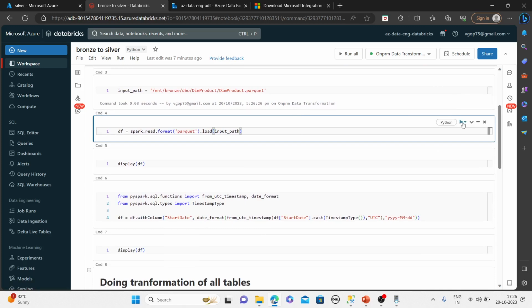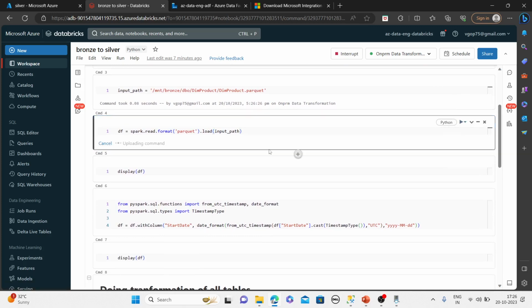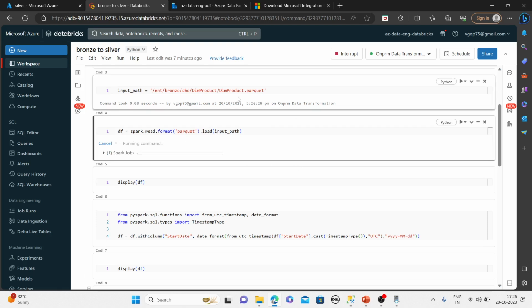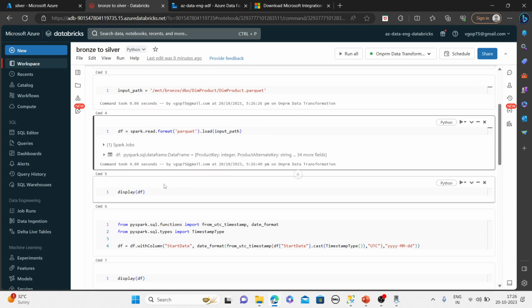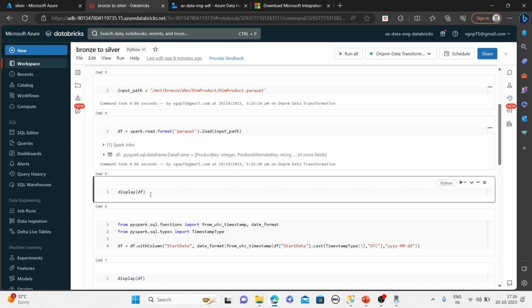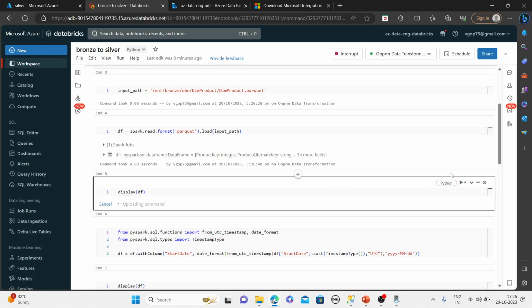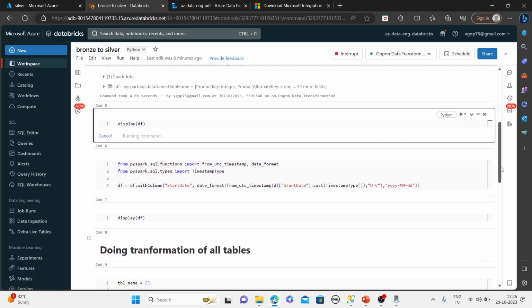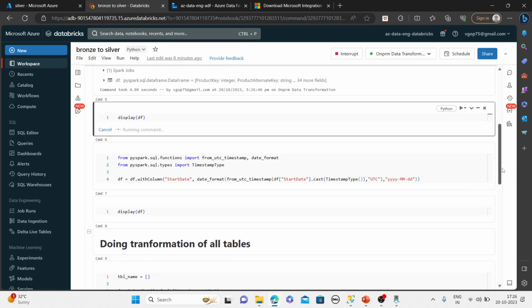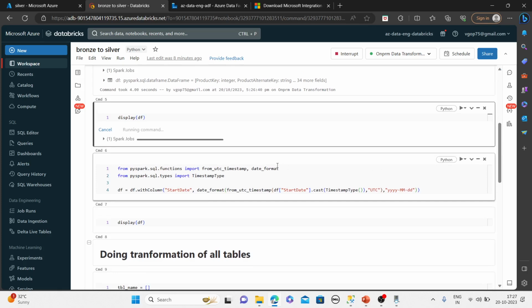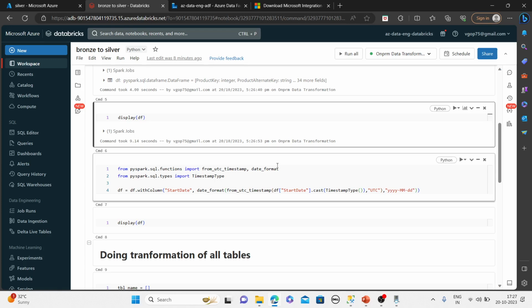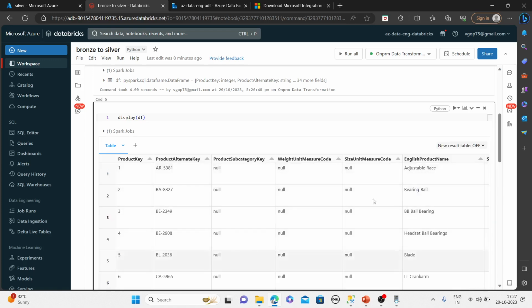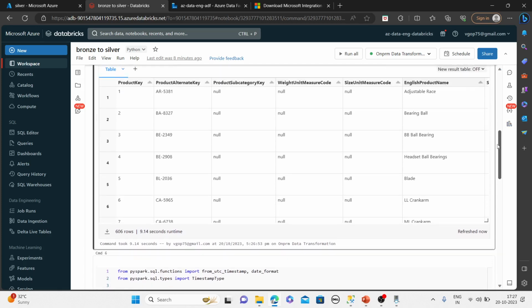Now I would like to read that product table into a data frame, and once I select from the data frame, data is showing from my product table.